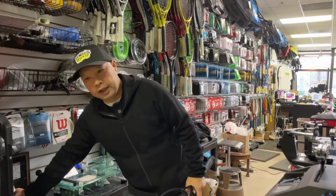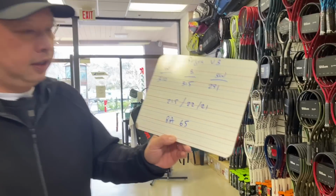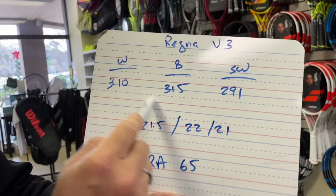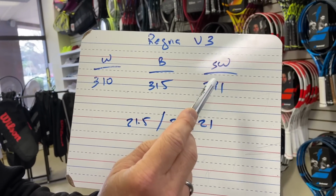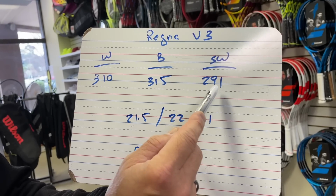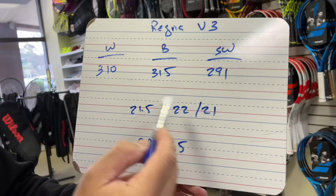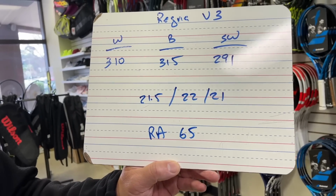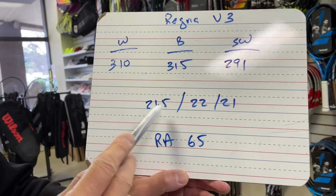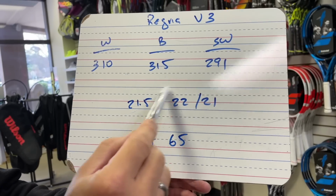All right, let's go analyze. So let's take a look at the vitals. 310 is exactly what they said. 315 is exactly what they said. Swing weight I can't find, so I'm guessing it's 290, 291, 290. I'm guessing that because of the quality control, it has to be spot on all of these rackets. The beam, 21.5, 22, and 21, this is where the power is going to come from.